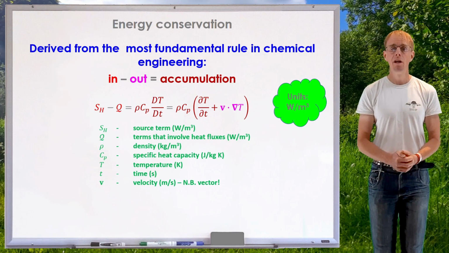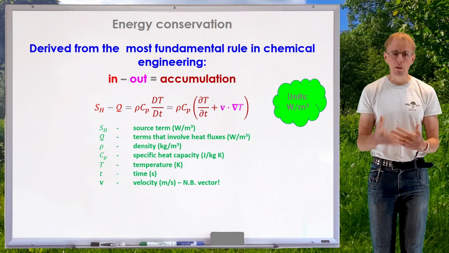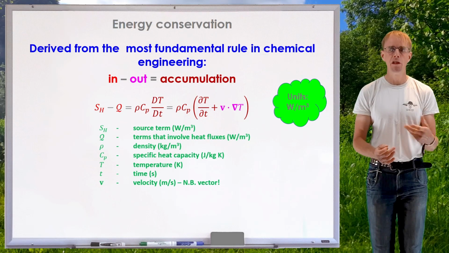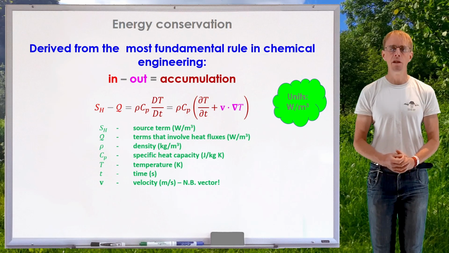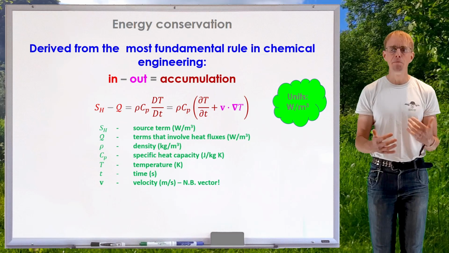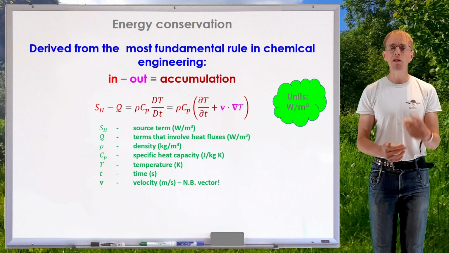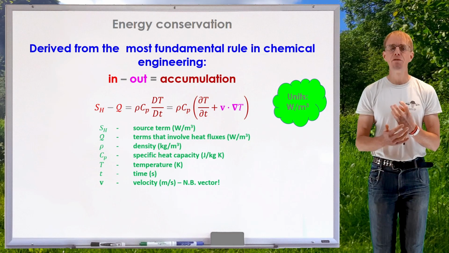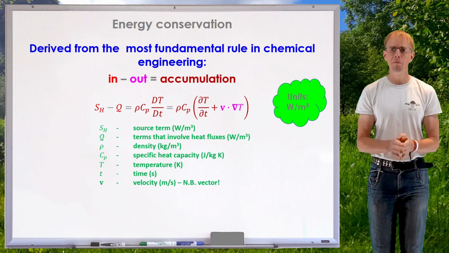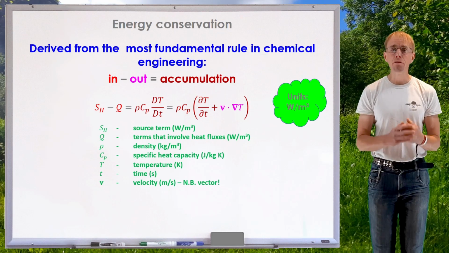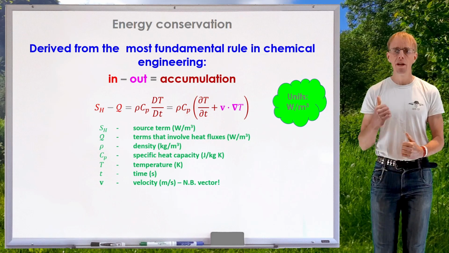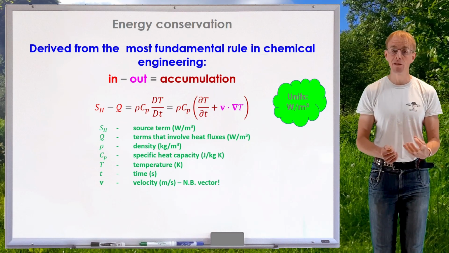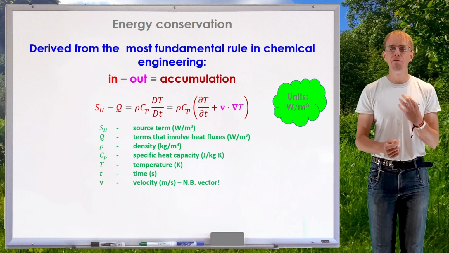On the right-hand side, we've got something quite interesting. We've got this total derivative, big D by big Dt of temperature, pre-multiplied by rho Cp, such that we get watts per meter cubed as our units. And then, of course, we can split big D by big Dt apart to give a transient term, the partial change of temperature with respect to time, and also what we term an advective term. This is the amount of energy that's coming into our region of interest as a result of flow. And if we look at that term, v dot grad T, we'll see that v here is a velocity vector, and grad T is a vector of temperature gradients.